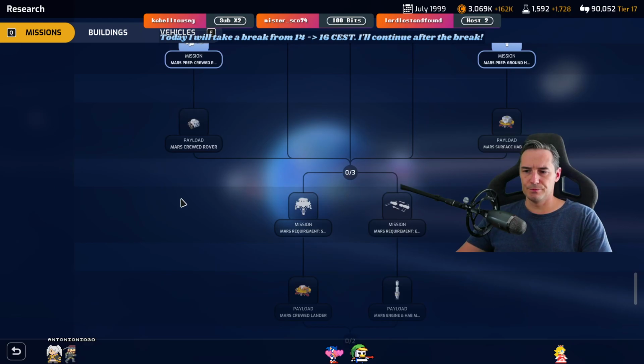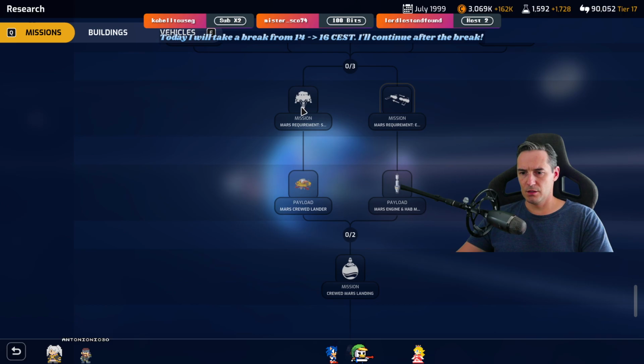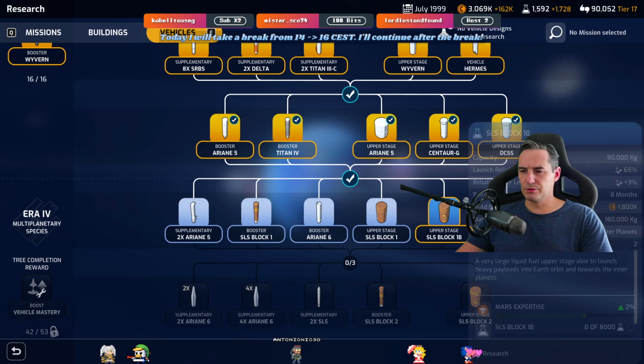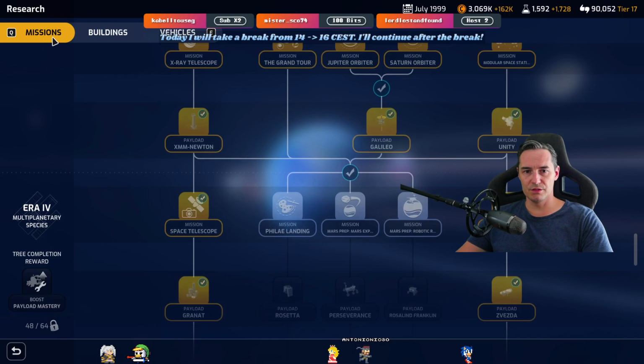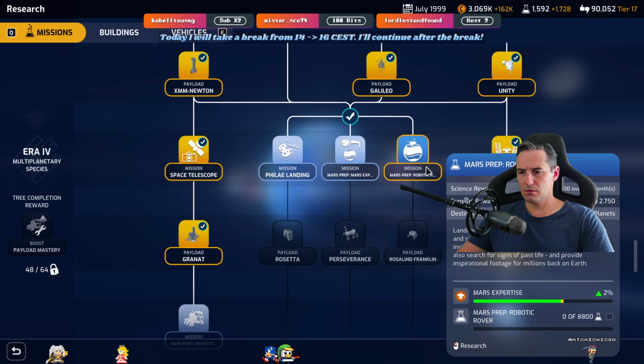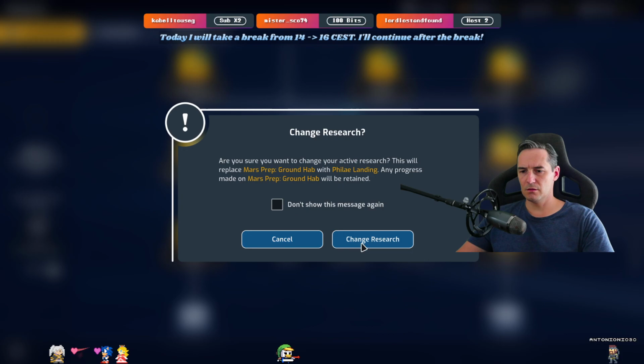So, new research. So there is 3, 6, 8, 10, 14, 16 left in missions. Buildings, there's one building left. We have 3, 6, and that's 11. Research left in vehicles, and we need the SLS block. They are very important. By the way, Zvezda. And let's go for ground tap. Let's research the ground tap. Or, wait a minute. No, you know what? Give me Philae landing. Yeah, let's do Philae. And we get this extra mission.